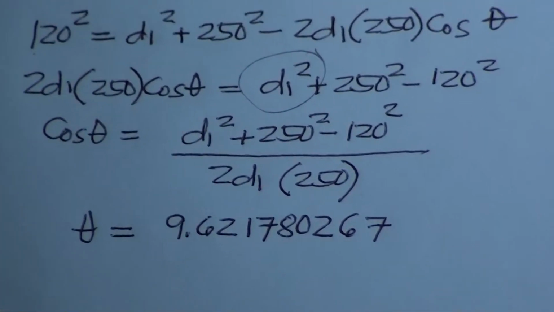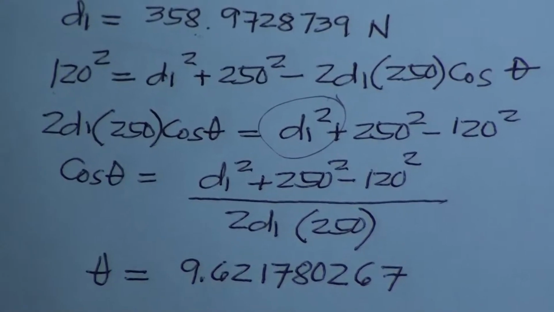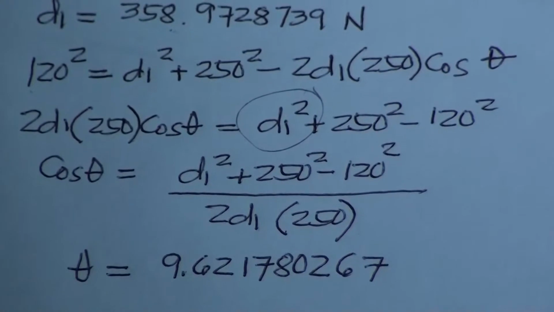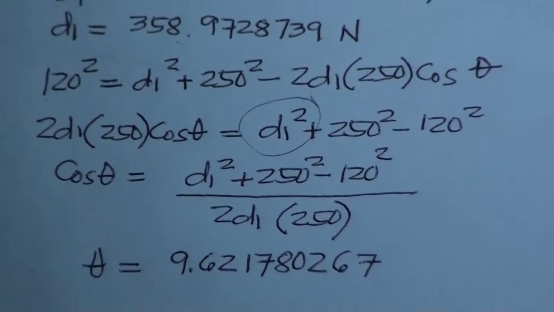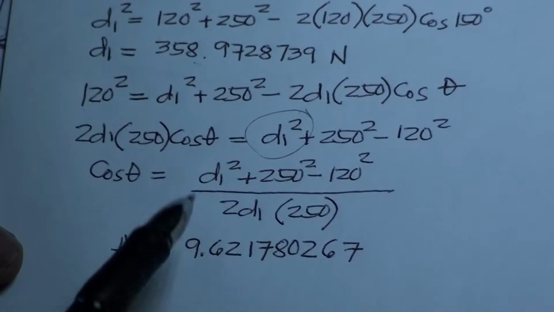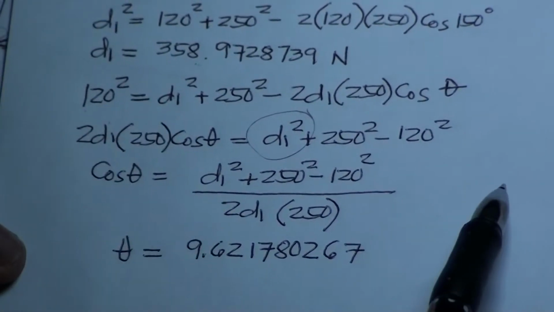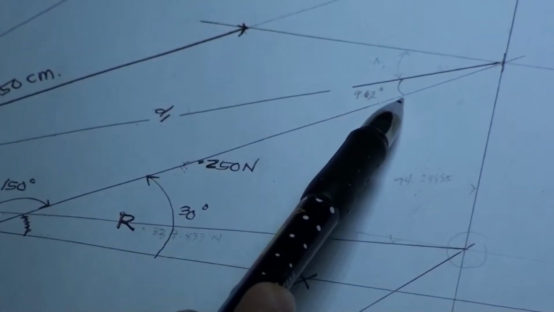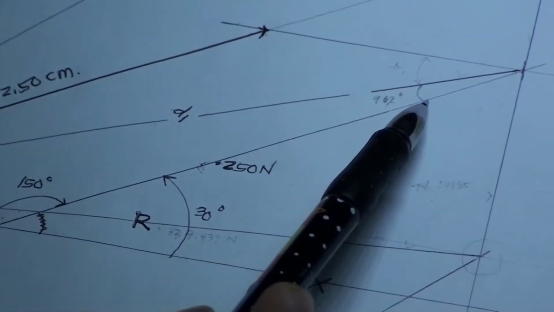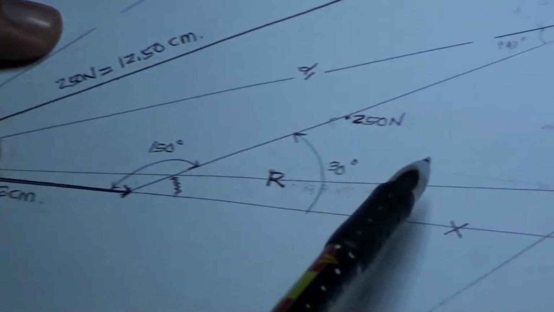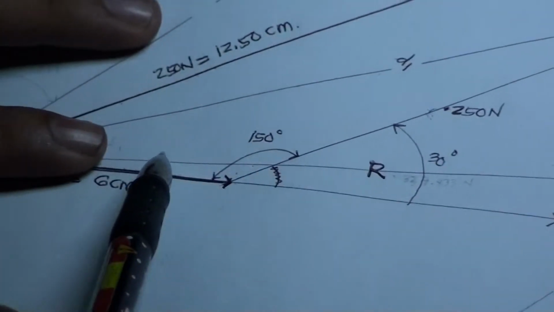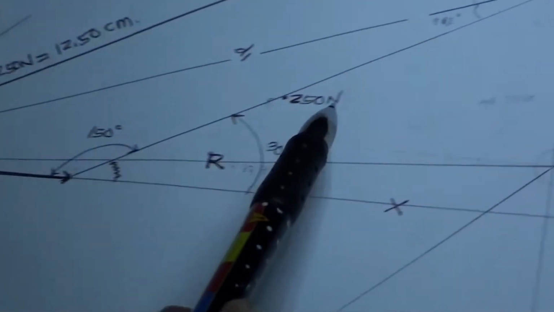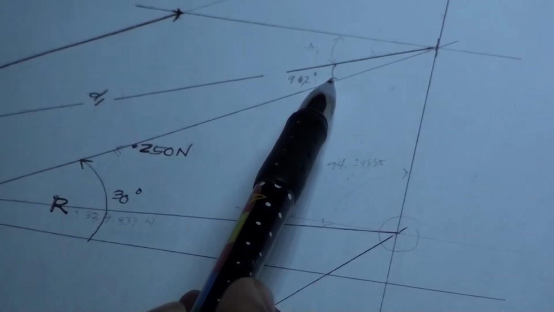This is your theta. So we use the cosine law, no? Take note, this came from this formula. We try to find out theta, which is on the figure, this one here. This is theta, so opposite to that is the side that you need to place here, because you want to find this theta. By cosine law, you need this side, because opposite to this side is actually the theta which you are going to find out.